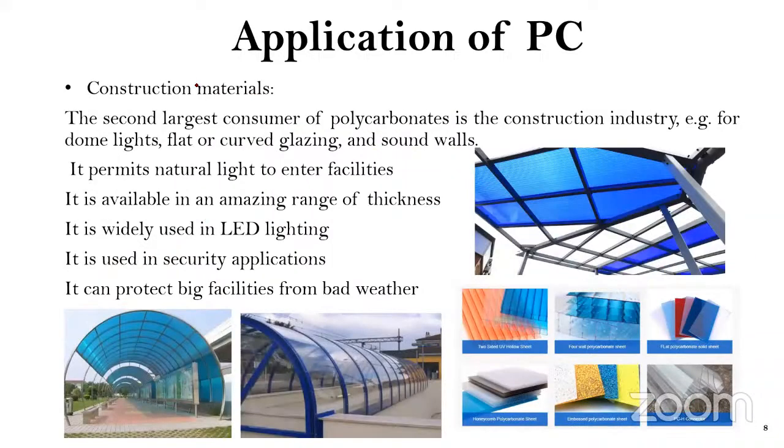If you see this PC in the construction field, have you ever seen this kind of poly house? This is known as your poly house, or, suppose in the swimming pool also, to cover it so that no kind of insect falls in, they provide one kind of seal. So that is made of polycarbonate. And poly houses also, right now they are manufacturing with the help of polycarbonate.